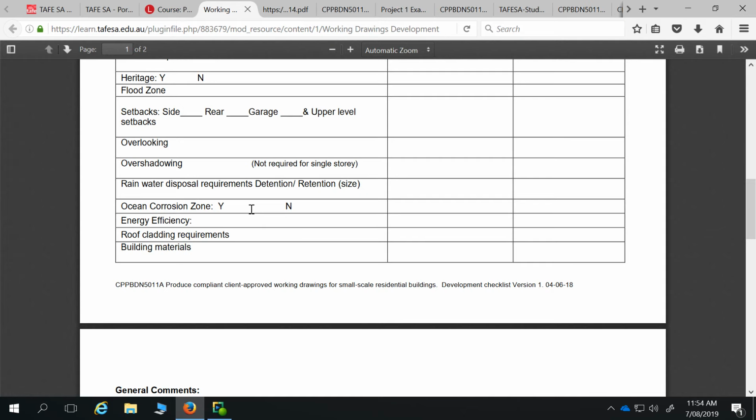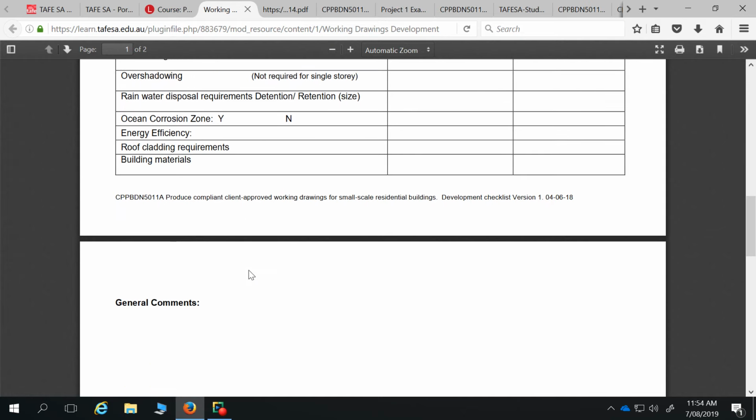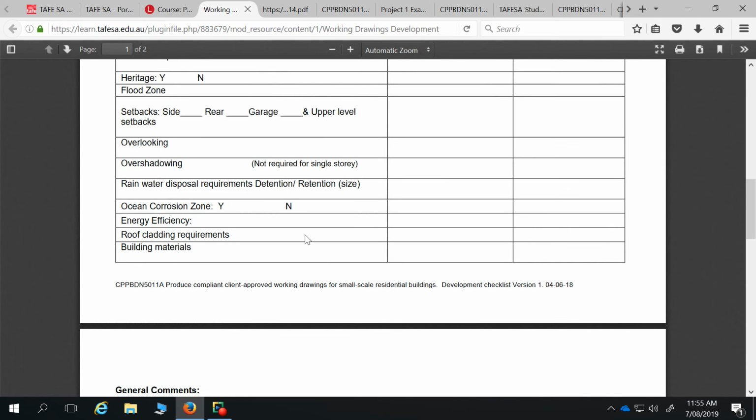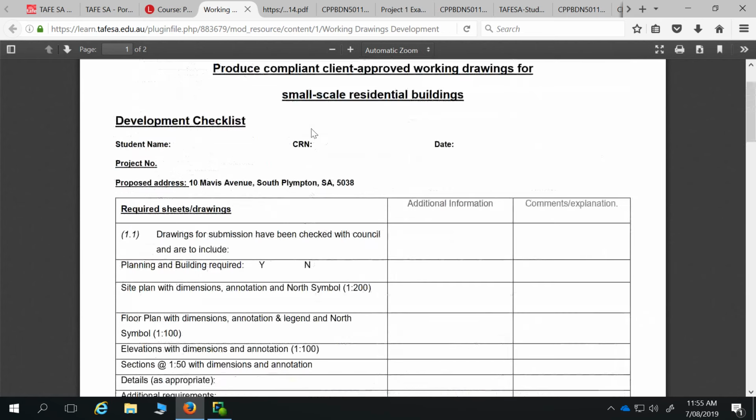Any specific roof cladding requirements or building materials that might be necessary. They might say it's a heritage area, and then you might go through that and it might say stone, timber, whatever it could be, that's a requirement for the front facade only, or etc. So that's a bit of a snip. Usually this is a bit more long-winded in an office, but I don't want you to spend hours and hours on it. We'll just start to extract some of that information.